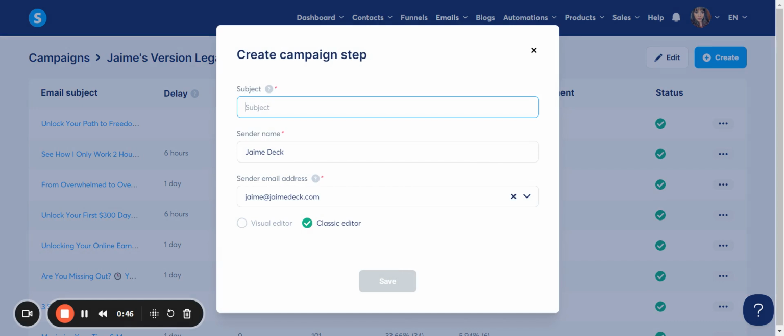Existing sequence. We're just going to do this as a test. Okay. We're going to click save.